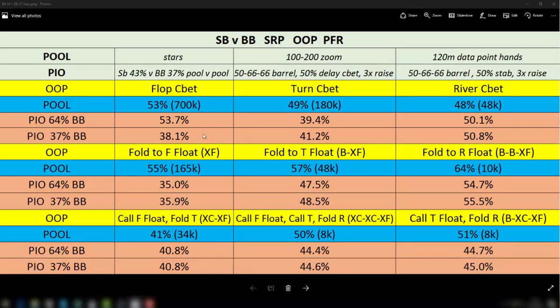So the secondary finding of this, in addition to the finding that playing a wider pre-flop calling range seems to be okay in the context of this study, is that even if we have a wide variation in pre-flop ranges, there are only going to be a couple of decision points in which the way PO would play is going to vary significantly. Most of the other decision points in the scenario, PO is going to do things quite similarly because he's already sorted out his range in that initial decision point. In this case, the flop c-bet.